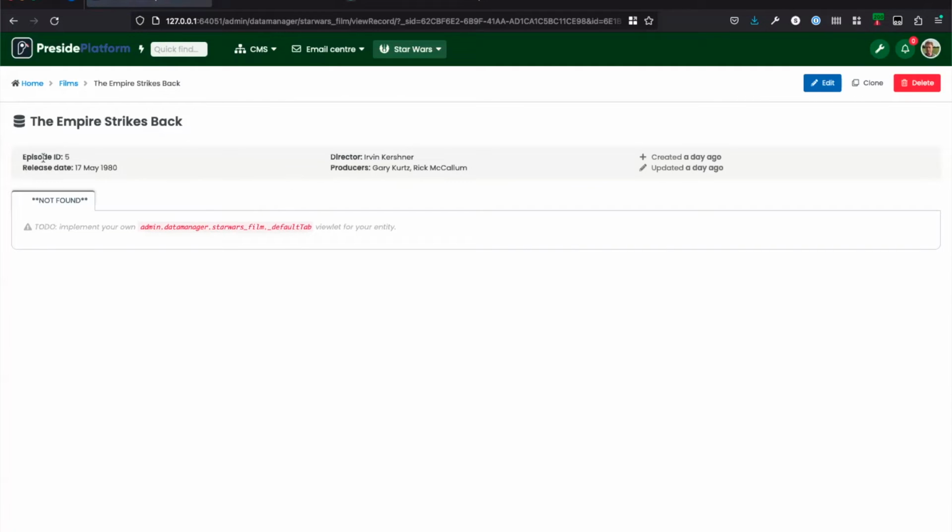So yeah, and you can see that at the top of the record, you can have a nice little ribbon info card that just displays some key information right up front and center. There's also a description field which you can add at the top.